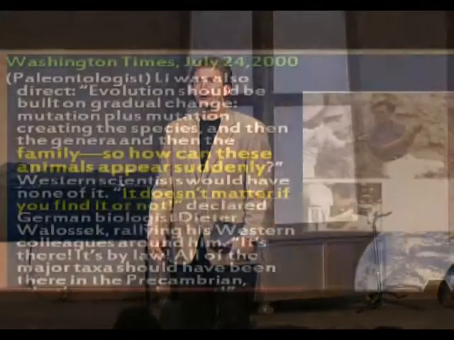There's a number of statements in there that go directly against Darwinian evolution and its theory. It did not happen over millions and millions of years. It happened, quote unquote, overnight, suddenly. All of these forms existing. Another article came out in the Washington Times in 2000 about these findings. Here's another Chinese scientist speaking about these findings.